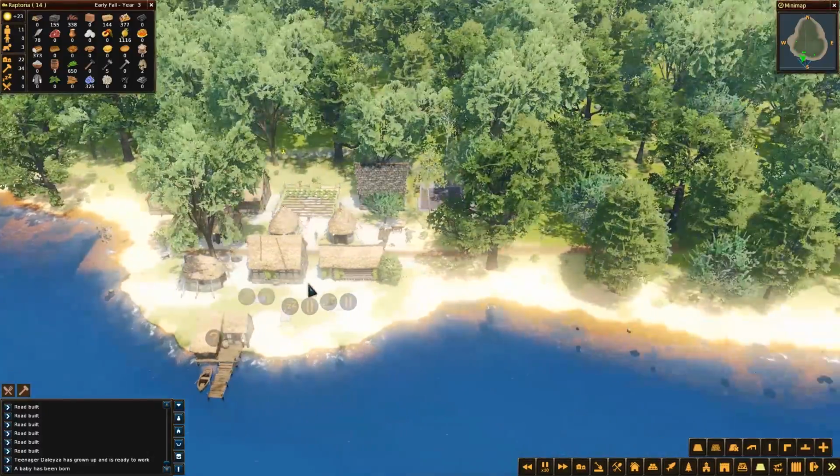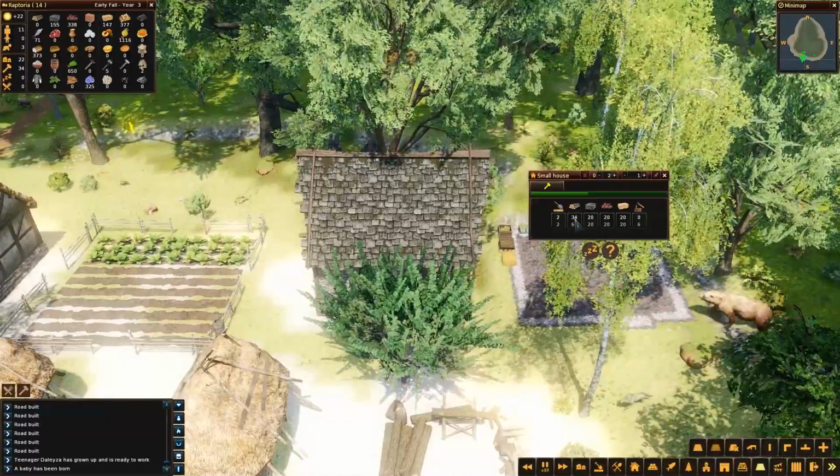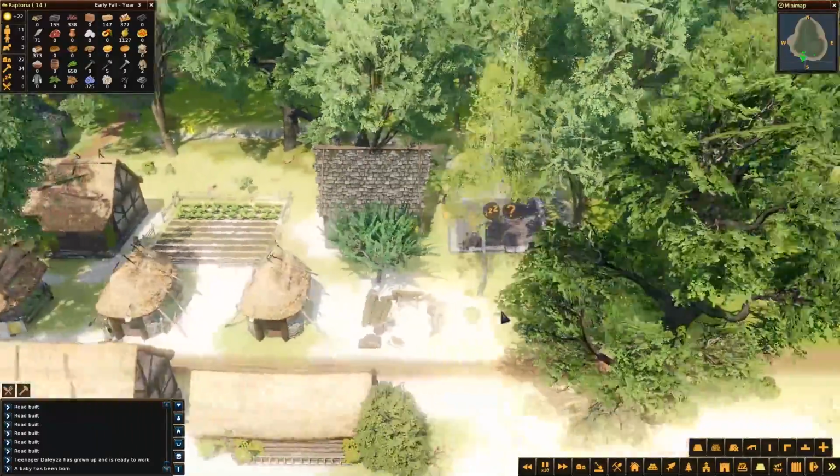It's early fall already. Yep, looks like that's the biggest thing we need is wood. Barry, would you get out of here, please?